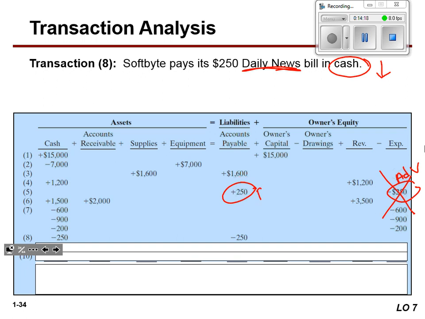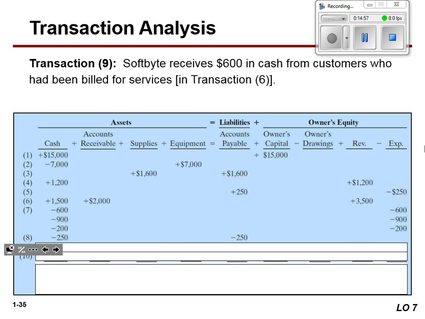So here is the bill, the original bill from the newspaper. Now you're seeing it reduced. Is that a good thing from the AP perspective? Yeah. Whew. We're getting rid of that ball and chain, or that monkey on the back, so to speak. That's a good thing to see that go down. Is it worth having cash go down for it? Yeah, because now we don't owe them. We still owe this. Jeepers. What did we buy? What did we buy? Supplies. So there's still a supplies monkey on our back rolling around there.